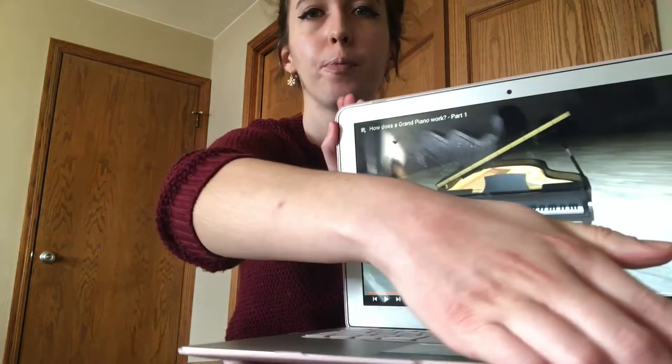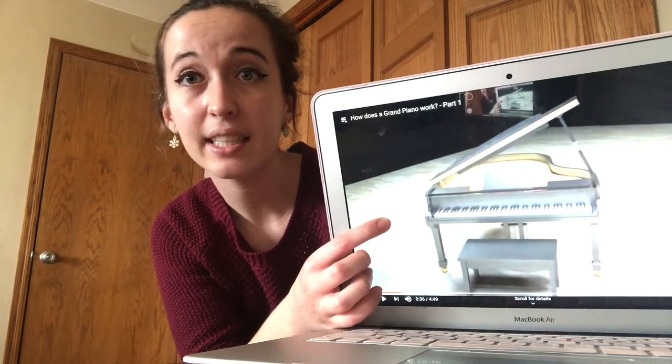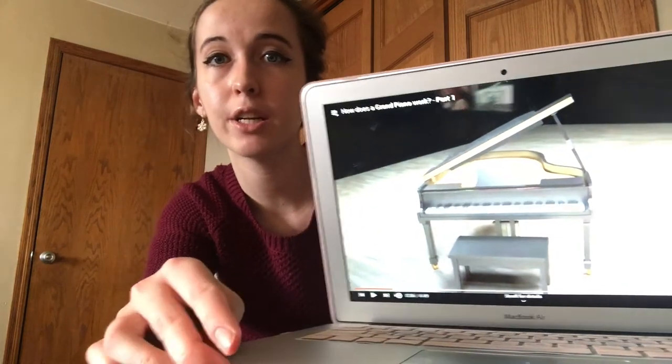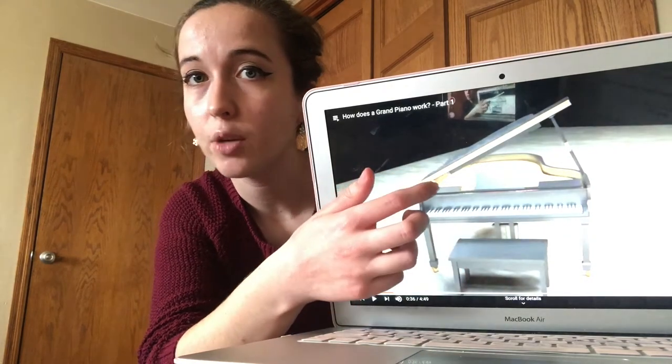We're going to look at how the inside of a piano works in a little video, and then you're going to get to see a video of a professional pianist playing alone on a grand piano and then in a concerto, which means that the piano is in front of an orchestra playing. So if you look at my picture of this piano, you can see that here we have keys. A piano has 88 keys that can be made of ivory if it's a very nice piano, or made of other materials that resemble ivory. You have the stool where you sit and then the rest of the piano.